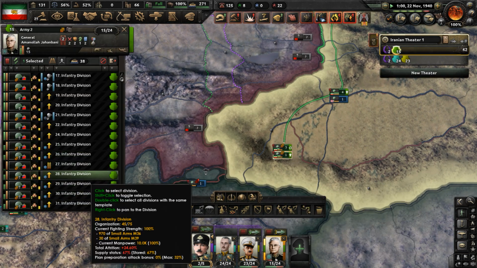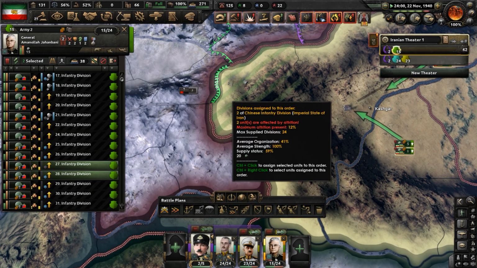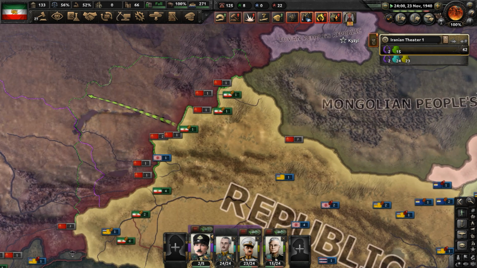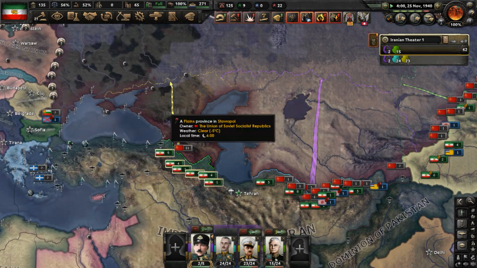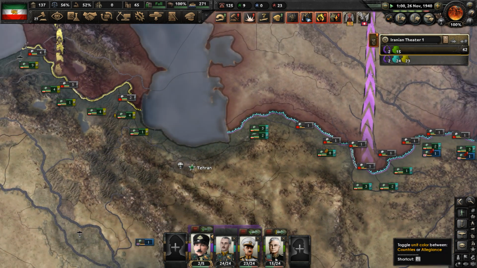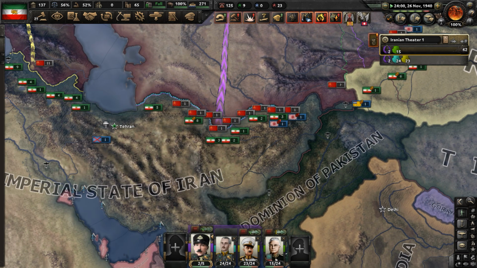Go to that front line. Hold this little choke point here. And what is this? This is Yarkhan. Just hold that against Premier. And I hope that will be enough to just stop them from attacking. And we need a few more days until our Central Asian brothers will be ready to go. They will have divisions waiting for us, but we should hopefully overwhelm them with the numbers we have on our side. We just need a few more divisions, frankly.